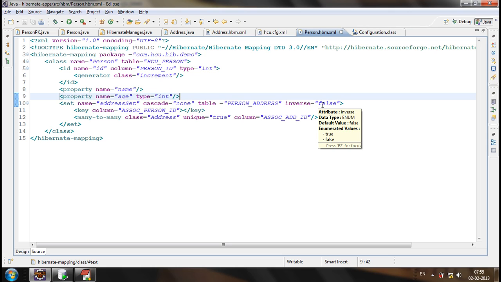Why will the exception rise? Cascade option. We are trying to save the parent object information in Hibernate. The associated object is not saved.